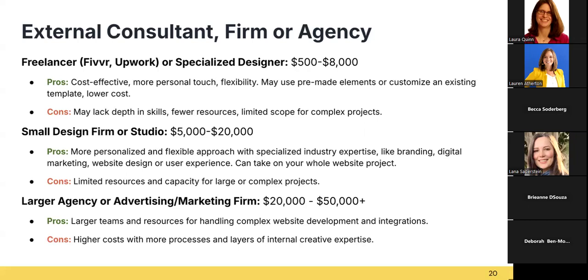And so I also wanted to talk really quickly about volunteering or pro bono work, which can be great and can actually be activated in any of these three tiers. I've seen some design firms or agencies do pro bono work. I will say there can be cons to that as well. You might be on hold, waiting for their schedule to open up to get your project done. And then you lose a little bit of leverage with pro bono work: can I fully give feedback and really engage in this process since they're doing it for free? So it can get kind of awkward.